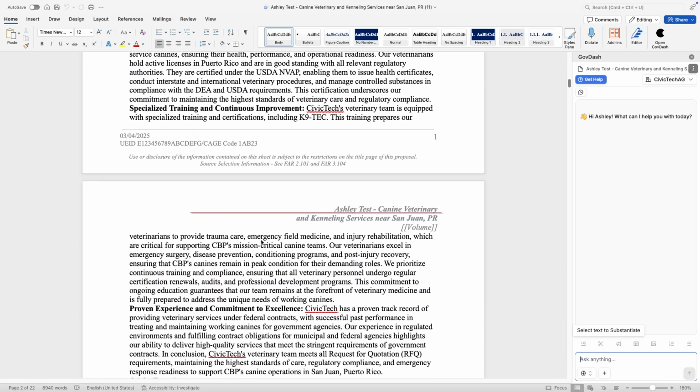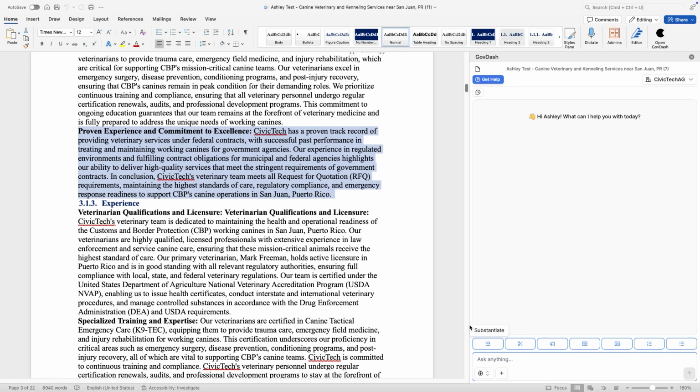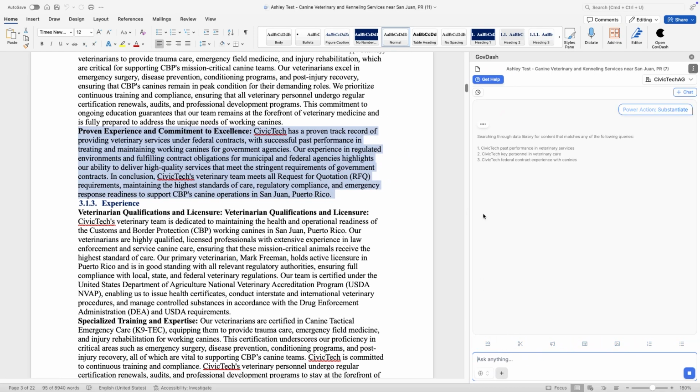So this will give you the full ability to modify this to any extent that you would like to. So you can go in here, and once you find a solid block of text that you would like to refine, this Word Assistant is going to be based on the highlighted information within the proposal. So you can start to use our power actions, which are substantiate. This substantiate button is going to go through your data library, your past performance cloud, or your contract inventory with all your past performance in it. And it's going to pull additional relevant content from those clouds to then build out a more substantiated response.